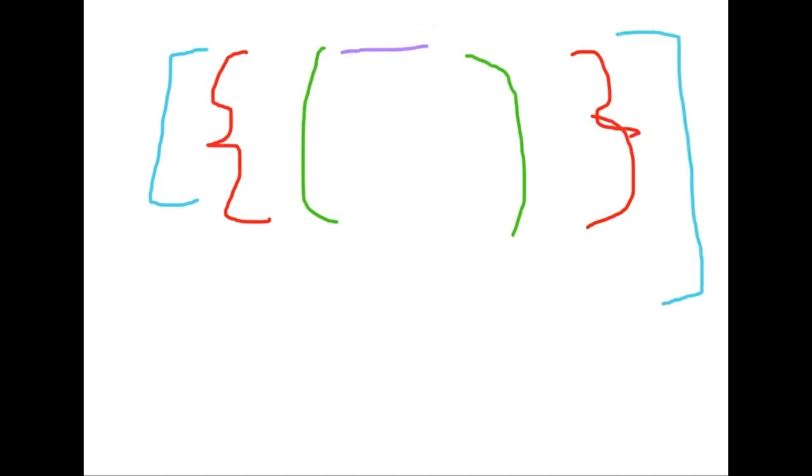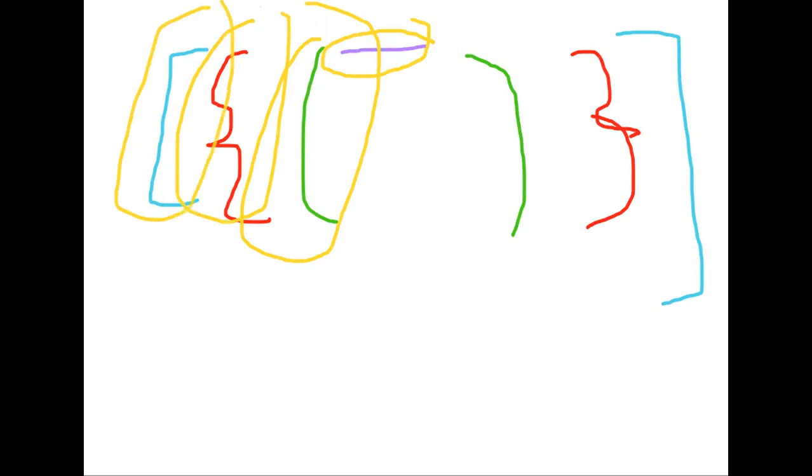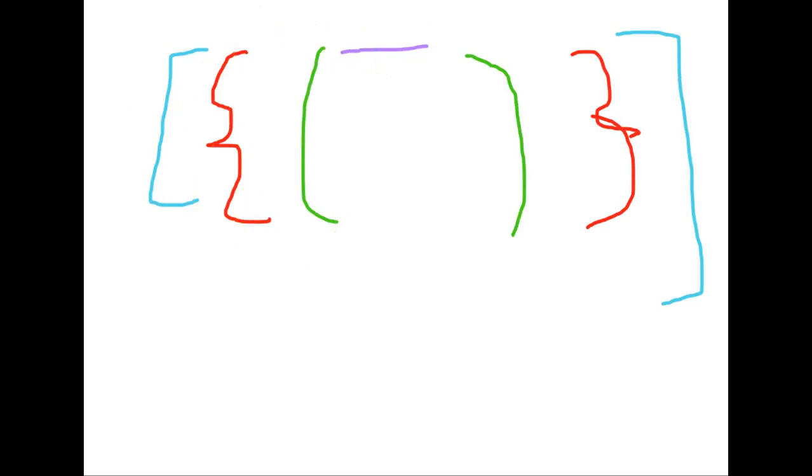By looking at this diagram, you'll easily come to know which is first, which is second, which is third, and which is fourth. We need to solve this bracket first, then this bracket, then this red bracket, and then the blue bracket. This bracket is known as the line bracket. This bracket is known as the small bracket, simple bracket, or round bracket. You can call it any way. This bracket is called braces or a curly bracket. This is the box bracket, square bracket, or a big bracket. You can say anything.